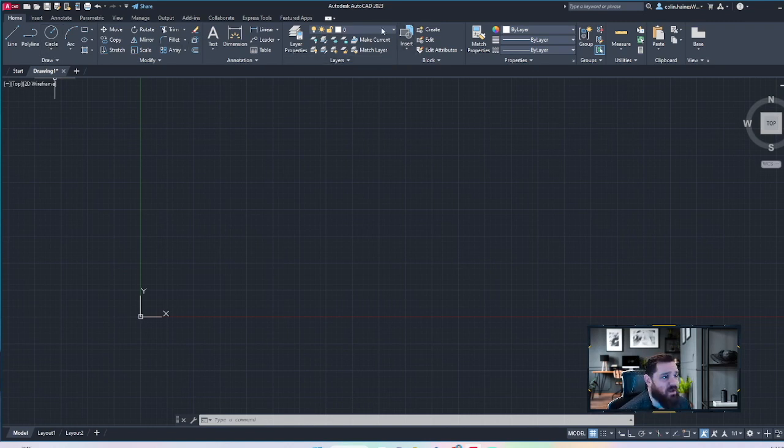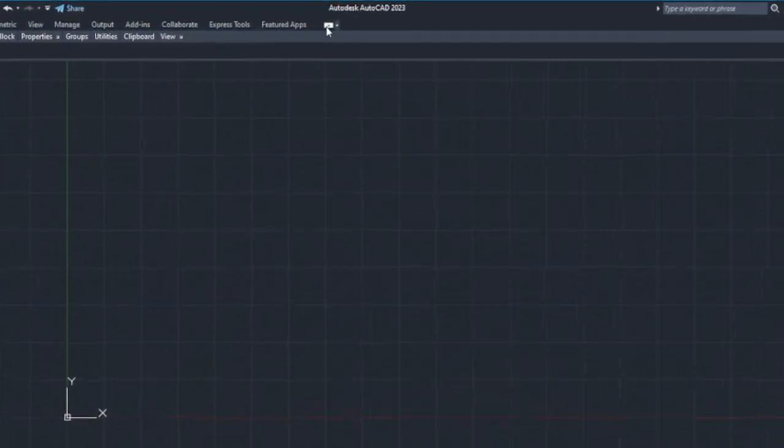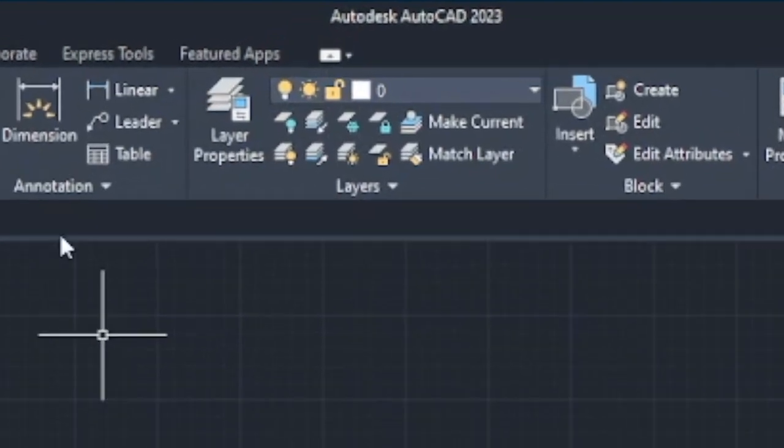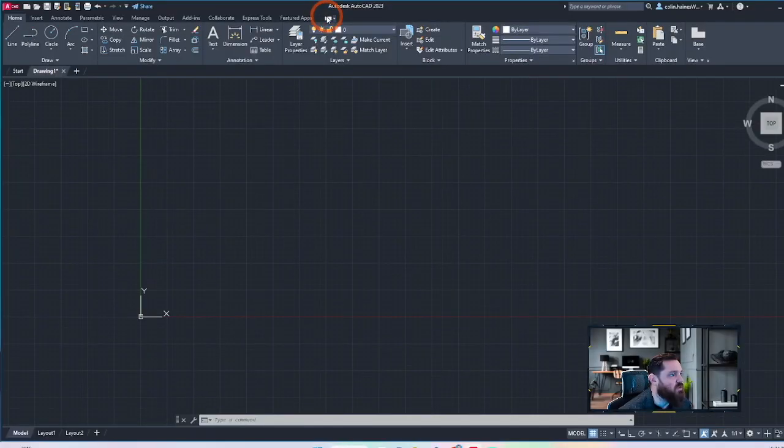So up top by default, you have your standard toolbar. A lot of times if you don't see it there, you can just click this little white box with an arrow in it, and it'll bring it up for you. Or if you prefer a more abbreviated window, you can go ahead and click that. And then, just like in most apps, you'll have your tabs up here to navigate to different sections. But we're going to focus on, generally speaking, the Home tab today.